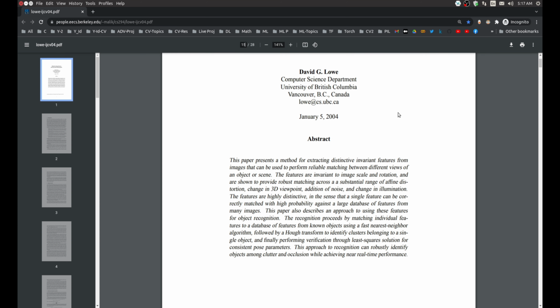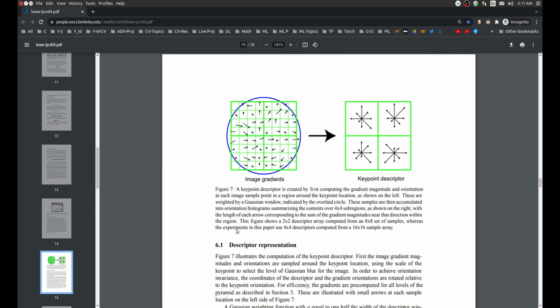So if you look at the most popular image or representation of SIFT from this paper, this is that image. What it does is that a key point descriptor is created by first computing the gradient magnitude and orientation at each image sample point in a region around the key point location, as shown on the left. These are weighted by a Gaussian window indicated by the overlaid circle.